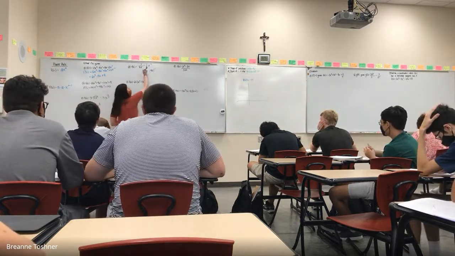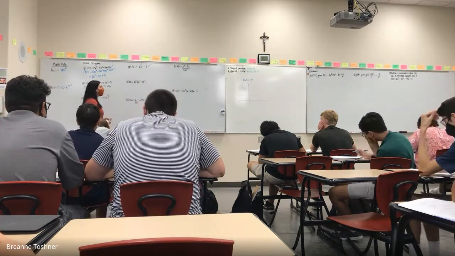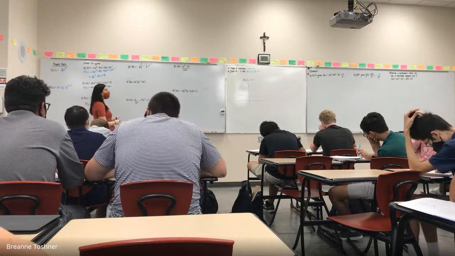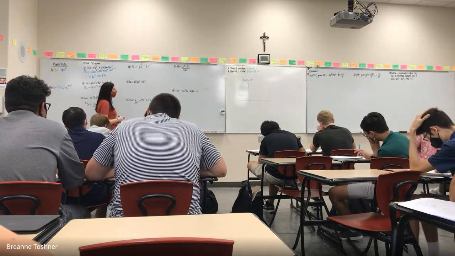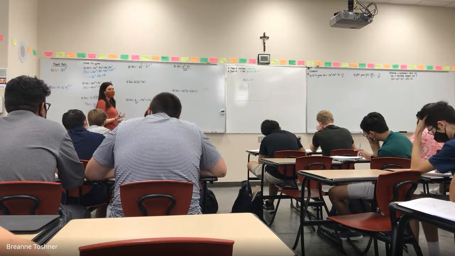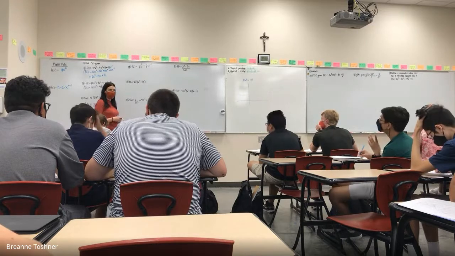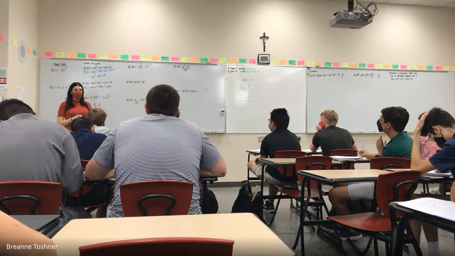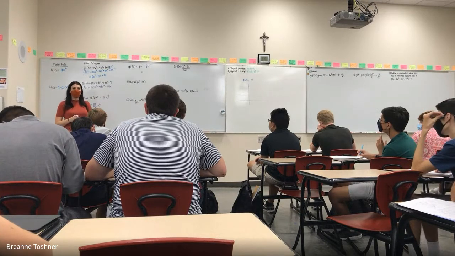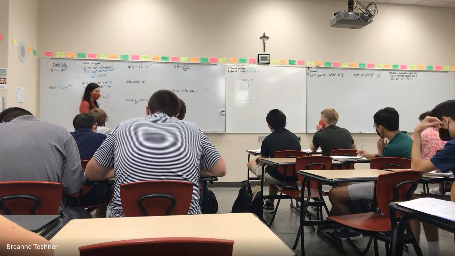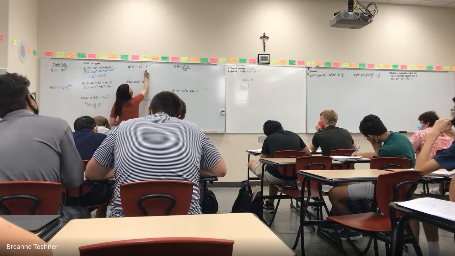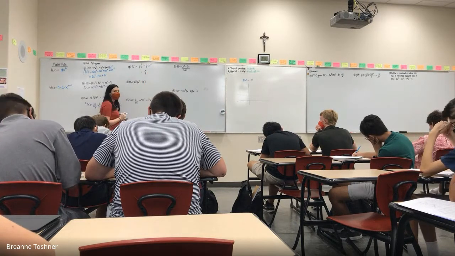Okay, so we have 1/9 x to the negative 1. This one should be simple, but again, a lot of students make mistakes. There's another reason a lot of students make mistakes, and that's because we are bad at subtracting. We are bad at subtracting 1. Okay, what I will commonly see is that students will think that negative 1 minus 1 somehow equals 0. It does not. I'm going to take that negative 1, multiply it by my 1/9. I'm going to have negative 1/9. Don't forget to do that.